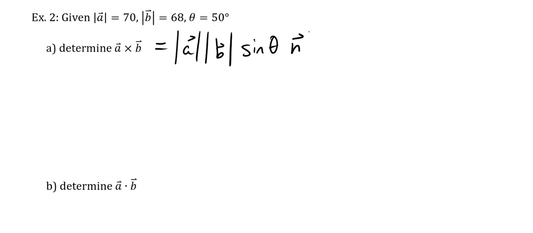Don't forget vector n. If you left that off on a quiz or a test, you're going to lose half a mark because it is an important part of the definition. I know it seems trivial because I just finished saying it's not really going to be all that relevant, but it's the difference between the dot product that results in a scalar and the cross product that results in a vector. And that's huge, right?